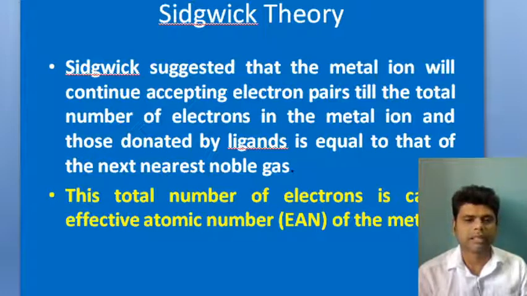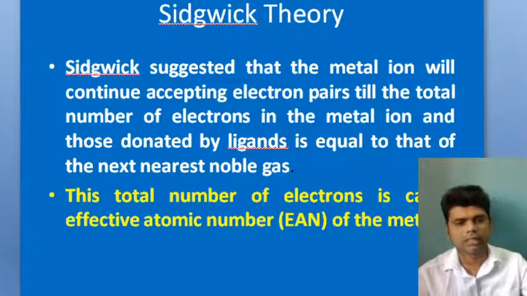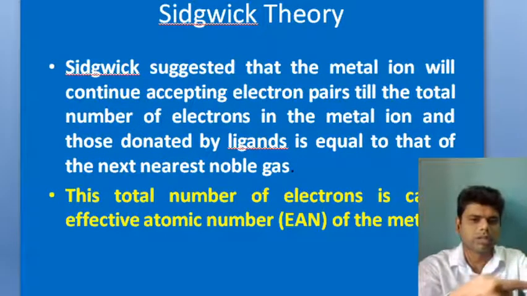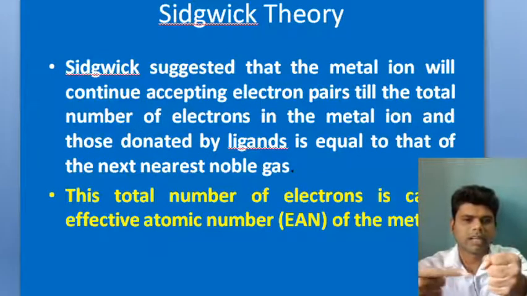He just tried to explain the formation of coordination compounds in terms of electron pairs being given by certain ions or neutral molecules which have excess pairs of electrons. They will give electron pairs, and the central metal ion or central metal atom will tend to accept these electrons. How long they will give these electron pairs is answered by Sidgwick's theory. Why these are giving electrons, and why some metal ion is accepting electrons, is also answered by Sidgwick's theory. It is simply that these ligands will try to donate electron pairs to your central metal.